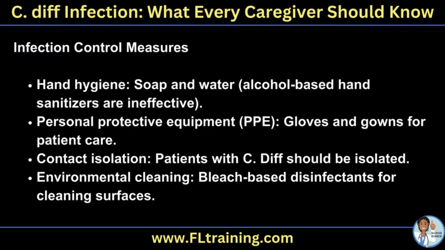We have to have the proper personal protective equipment, or PPE. Normally, it's going to be gloves and gowns. We wouldn't need a mask as C. diff is not airborne. Patients with diagnoses of C. diff require contact isolation, so they should be in a private room. And then, as far as the environmental cleaning, bleach-based disinfectants are used.